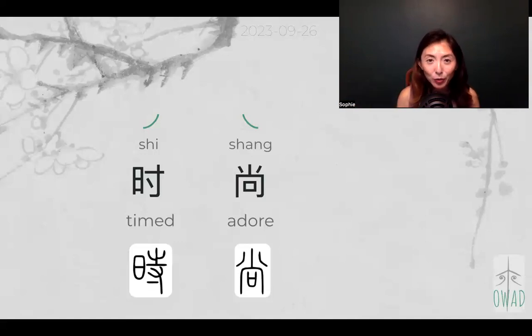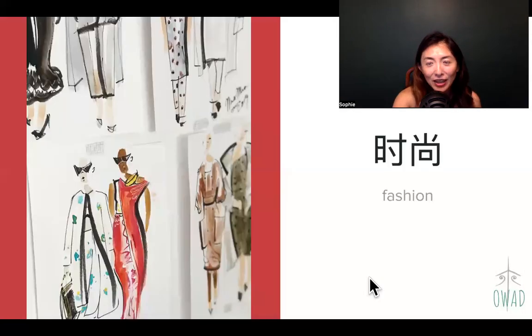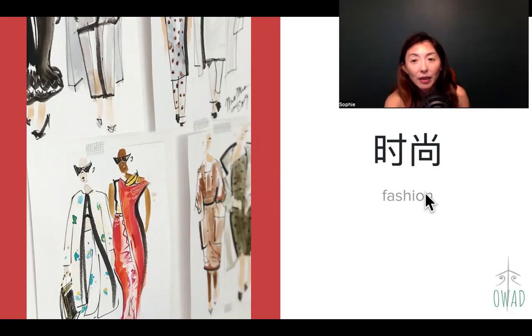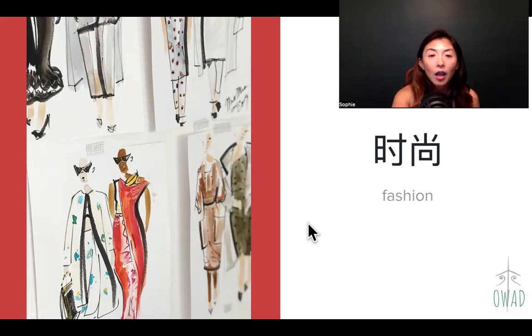So time to adore, that's a Chinese translation, probably from 100 years ago by somebody, to translate what is fashion. Back then it's fashion, but more likely it's a trend. But trend, when it applies to wear, to clothing, is fashion. And trend, when it pairs with what you're speaking, is just trend. What's trendy? What's viral?